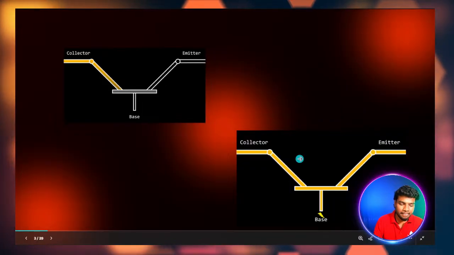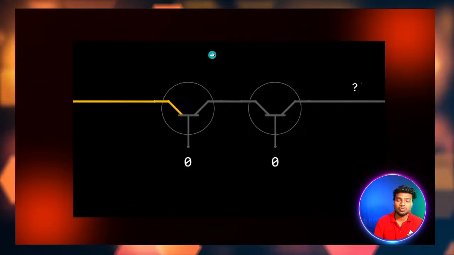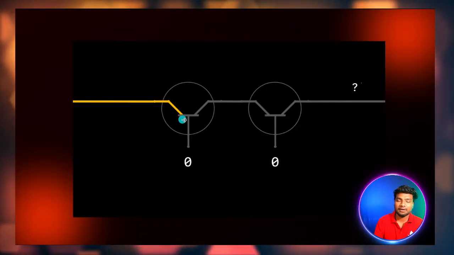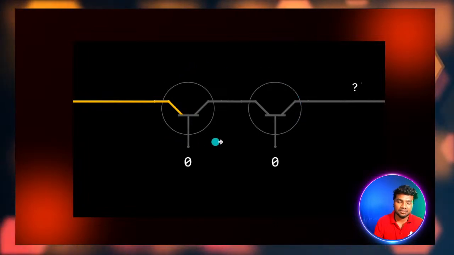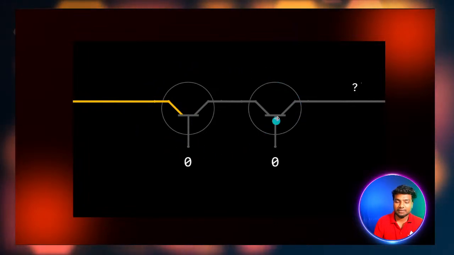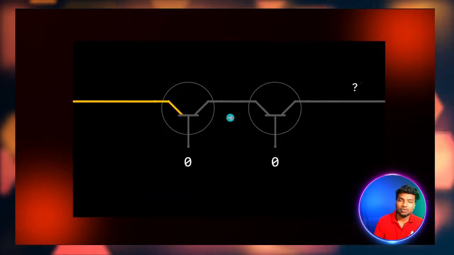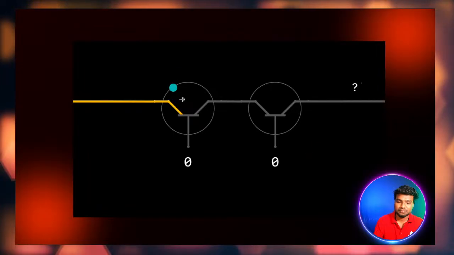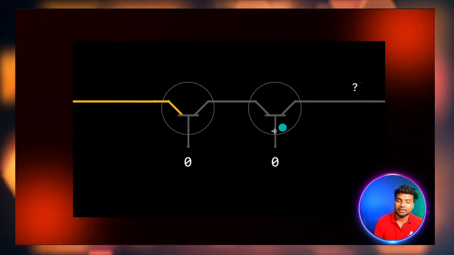Okay, so my question is, what if I connect two transistors? It can be BJT, it can be MOSFET, it can be a MOS transistor. What if I connect the two transistors in series? What will you get as a result? Can anyone respond in the chat box? What will I get as the output here?